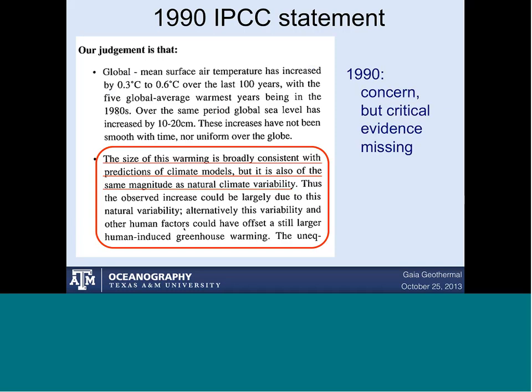It's interesting, from a historical perspective, to look back over the 5 reports to see how the language has changed since 1990 about man's influence on climate change. If you go back to the very first report in 1990, they expressed some concern that some of the warming over the second half of the 20th century could be man-made. But the key is they really couldn't discern whether that was natural climate variability or man-made. So they really didn't know as recently as 1990.